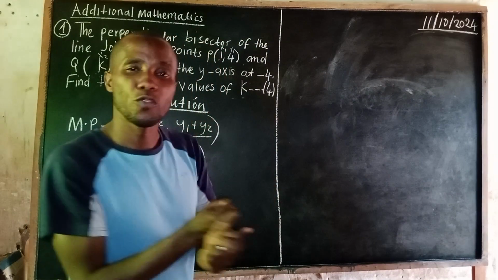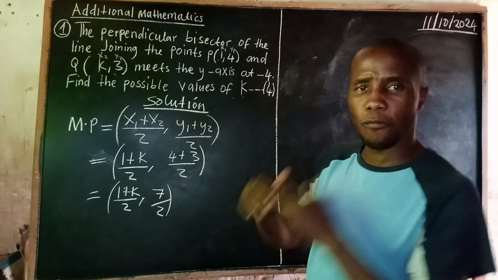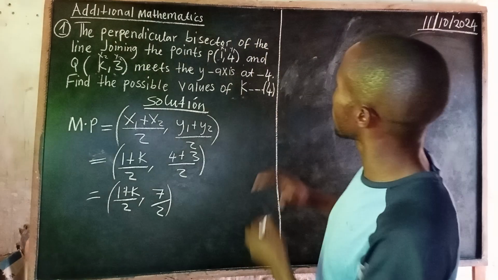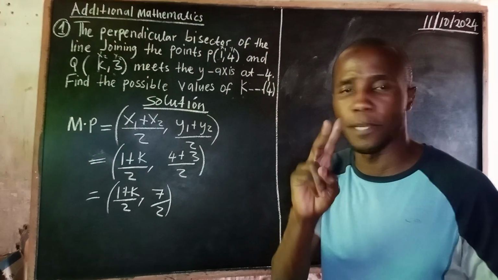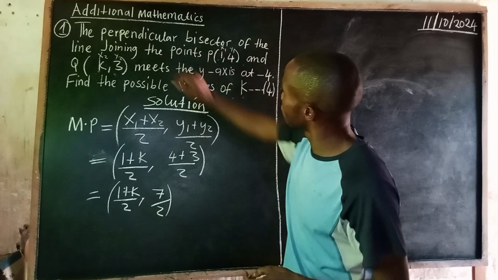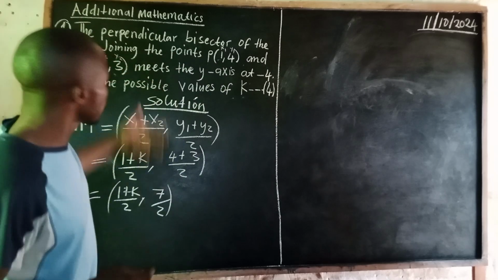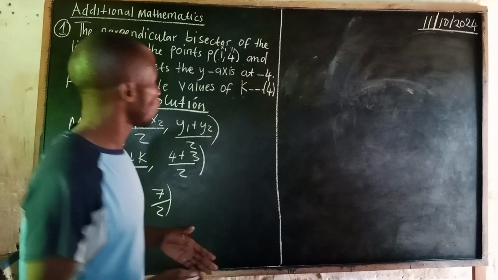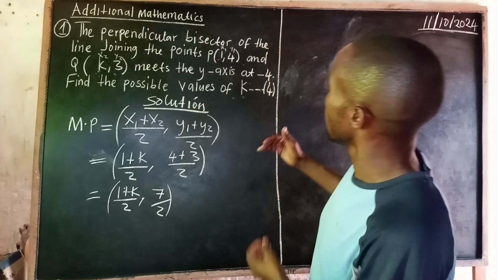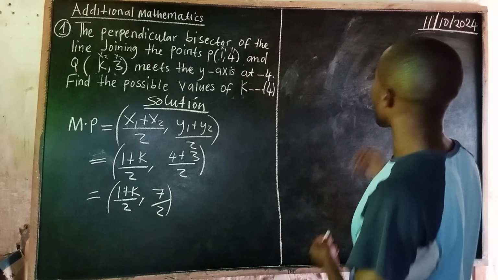Then 2, you should have the coordinates. Okay, so now before you proceed, you have to get back to the statement that you are given and see if at all you are given all those things that I've mentioned, gradient and the coordinates. So when we get back to the statement there, coordinates are there. Do we have the gradient there? No. So this time around, we are going to calculate for a gradient so that thereafter we can proceed to find the equation.